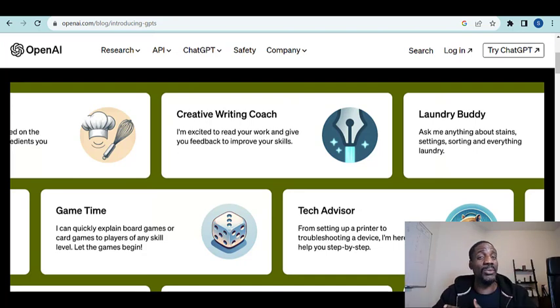And before that, what would you have to do? Well, before generative AI using foundation models, you would have to train an individual model for an individual use case. So if I wanted an app that talked about sports, I would have to train a model on sports. If I wanted an app that talked about music, I'd have to train a model on music. But now we have these huge foundation models, and you can just write your prompt against these models and you'll get the desired response. So it's pretty amazing.